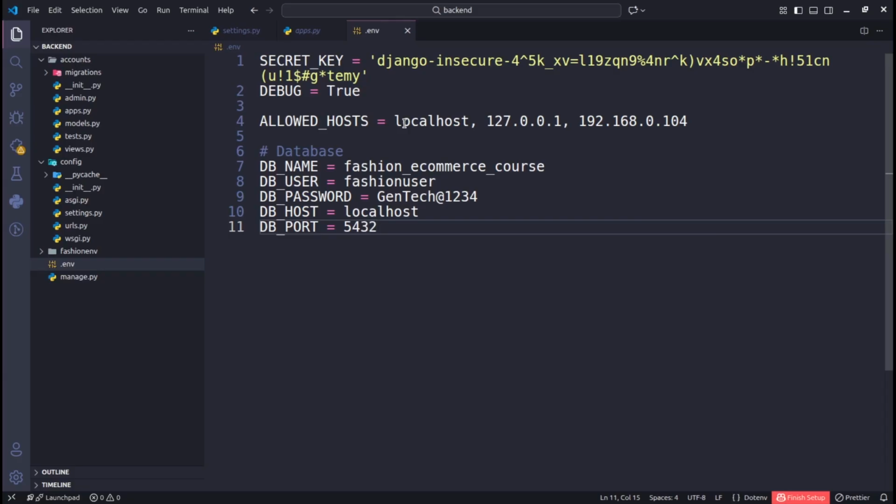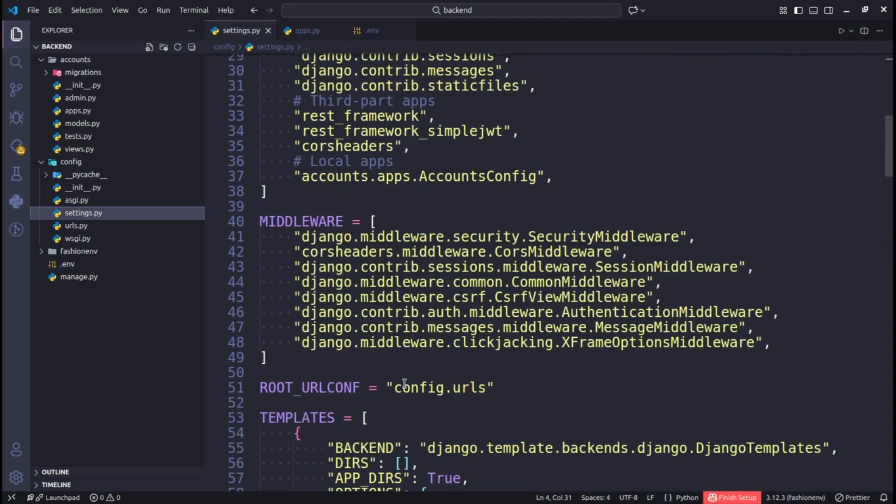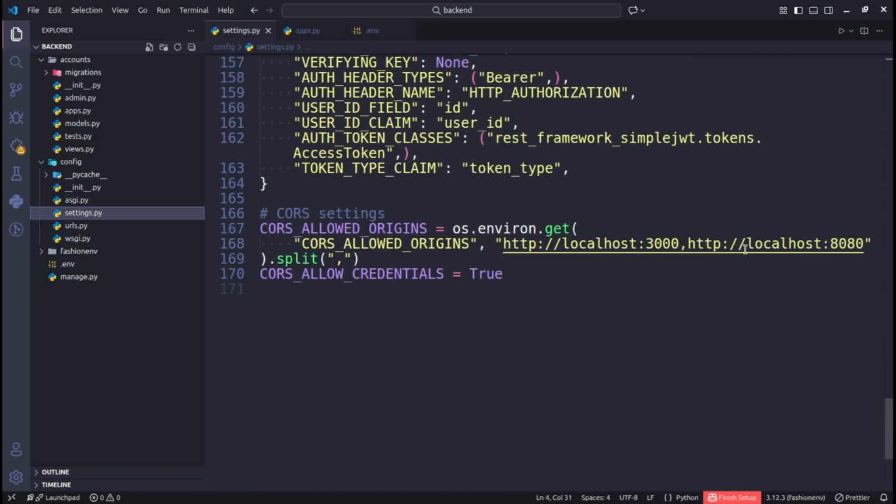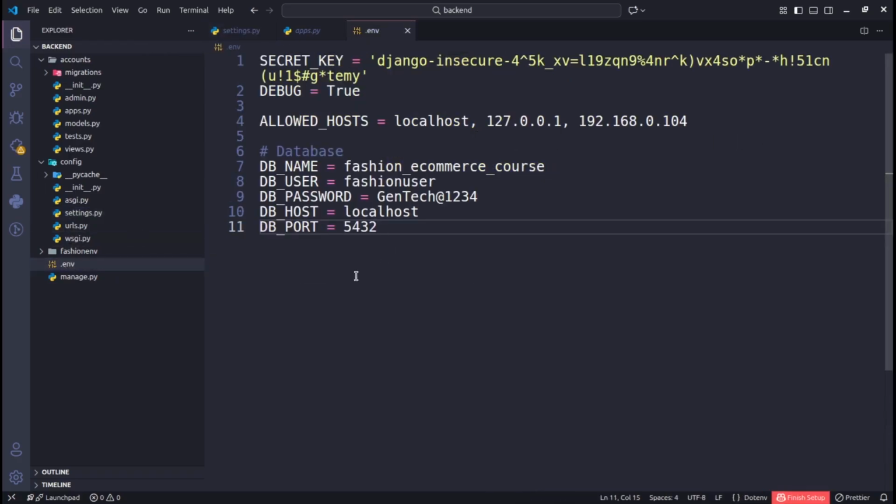And also for the CORS header, instead of typing all of it, I just need to copy this one from the settings. I'm gonna copy all of this, then come here and just come below this one, and we're gonna say CORS. Here we need to paste this one.